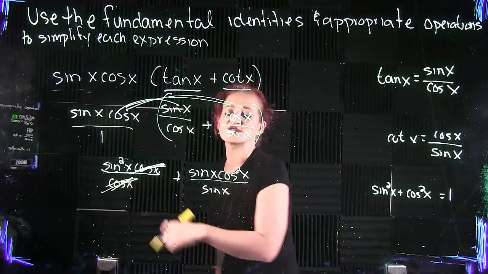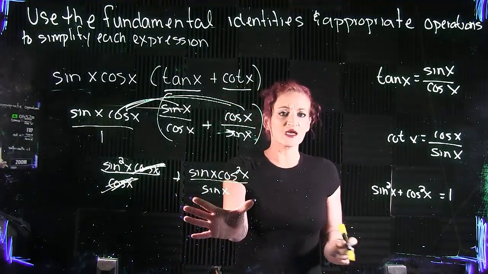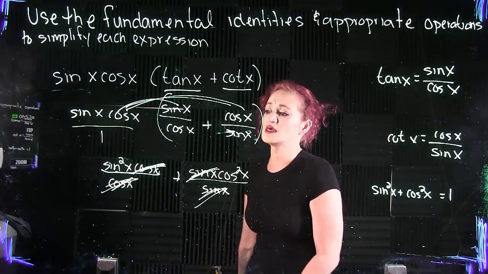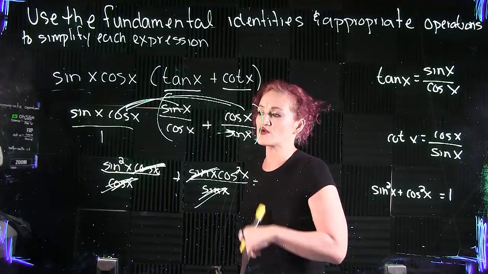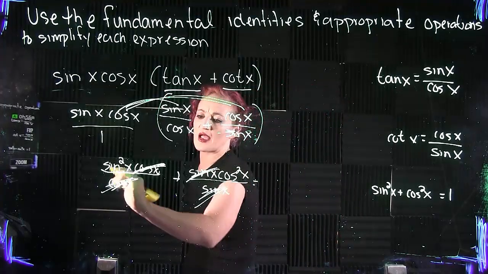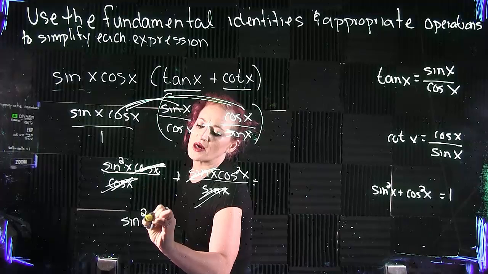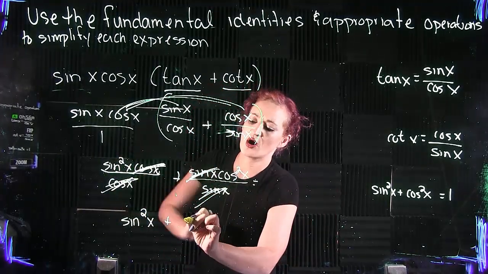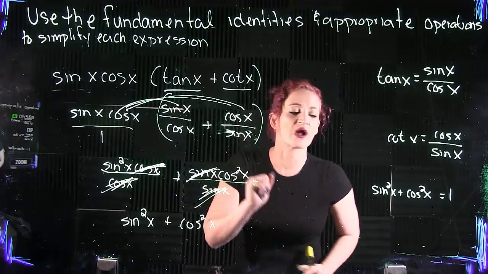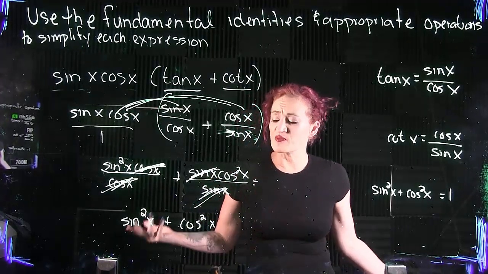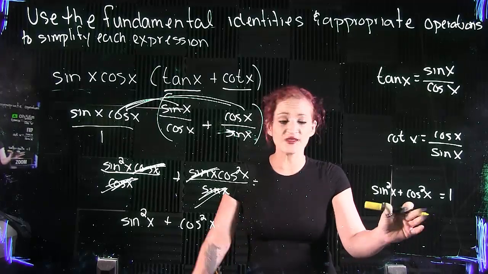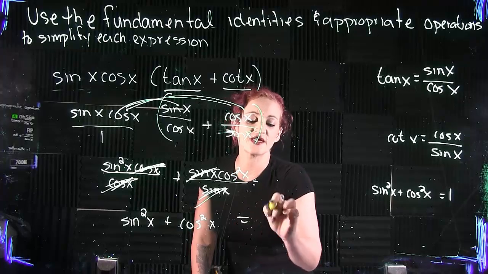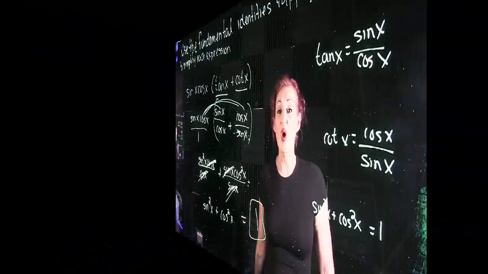Cosine cancels with cosine. And if we take a look at this fraction over here, we actually have a sine that can cancel with the sine. Alright, so after we cancel that, let's see what we're left with. We have a sine squared x here left for our first fraction, plus our cosine squared x right over here. And this works out perfectly for us because there is an identity that says that sine squared x plus cosine squared x is all equal to a 1.